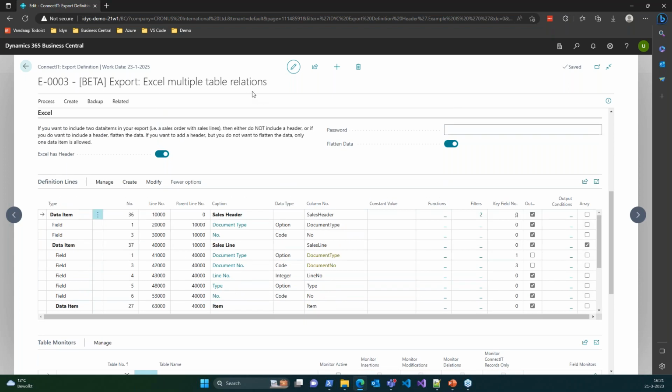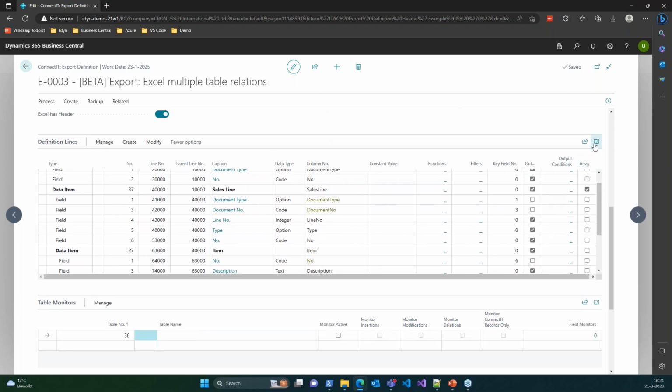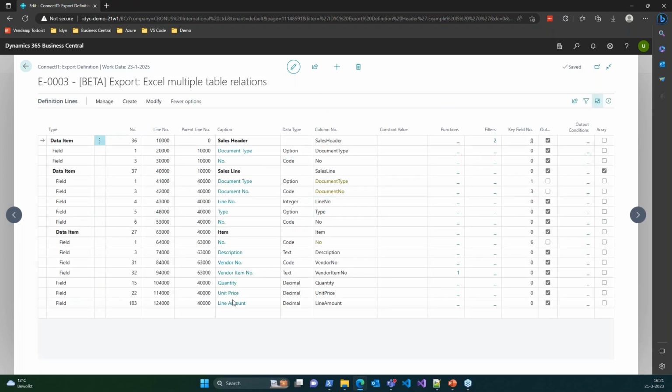So in this environment, we have enabled this beta feature, and that allows us to set up multiple data relations. So here we actually have a third data item that previously would return an error when we try to enter this. So this is allowed.